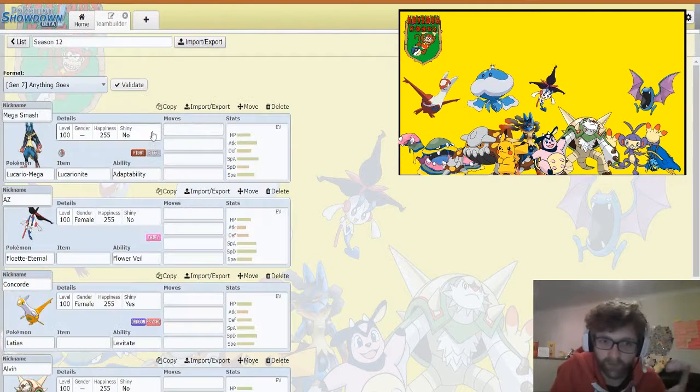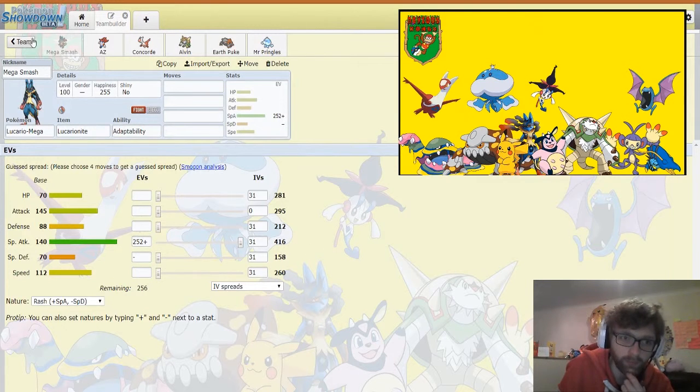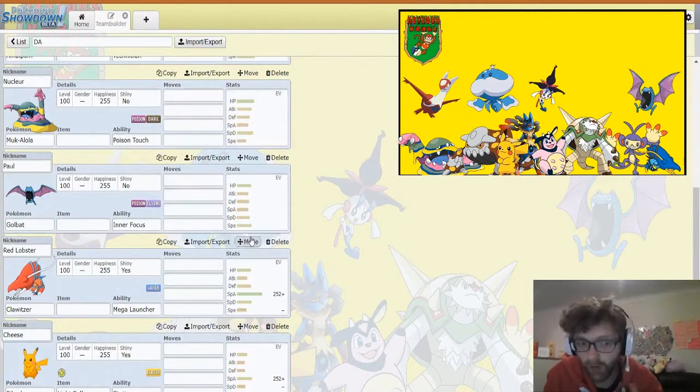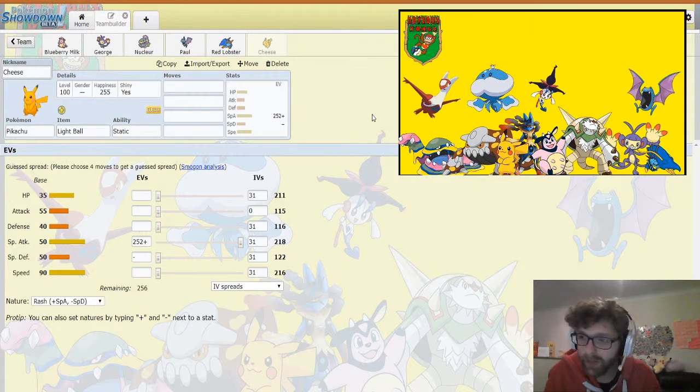Okay. Right. This is the true comparison. Are you ready for this? 416 for Mega Lucario. Mega Lucario is 416. Pikachu is 430 something. With a Light Ball, Pikachu hits harder than Mega Lucario. Mega Lucario does less damage and has a base less special attack. That is insane. That is crazy. And its attack's higher. So its attack will go even higher.